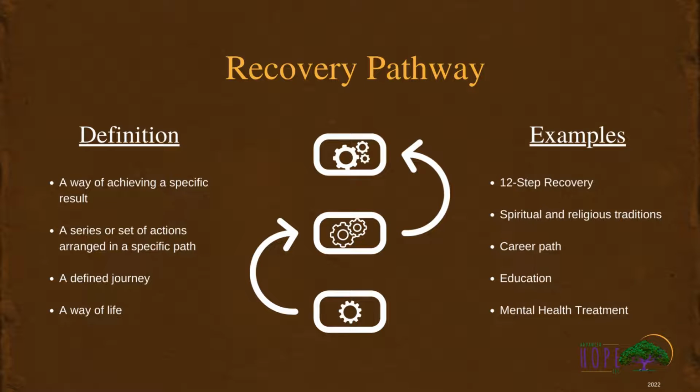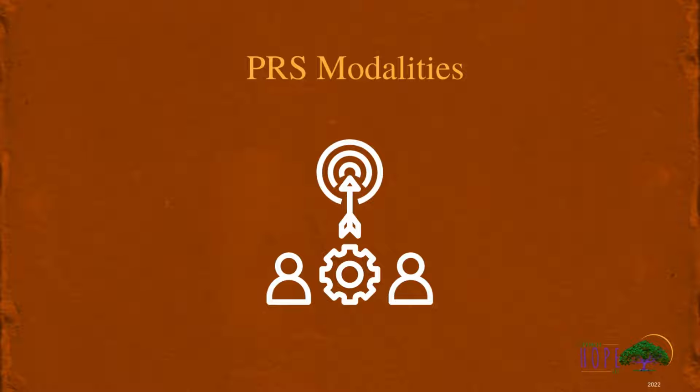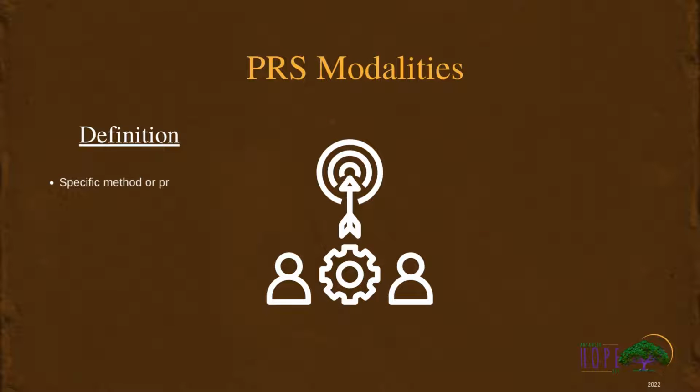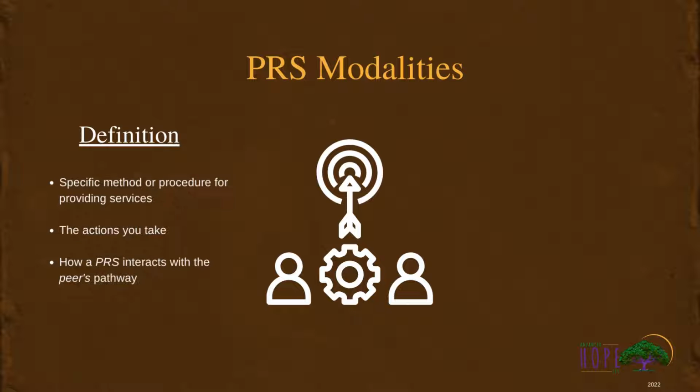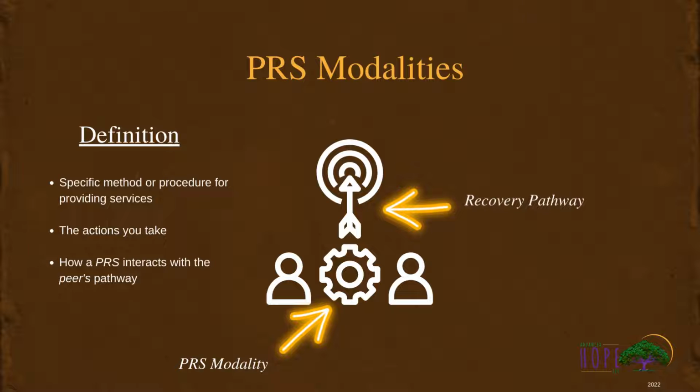PRS modalities. A modality is a specific method or procedure for providing peer recovery support services. A modality is the actions you take to provide a peer recovery service. This is different from a pathway, and you could think of it like this. A modality is something the PRS does, whereas a pathway is what the peer does, the individual you're serving. It's the method of interacting with the peer's pathway.